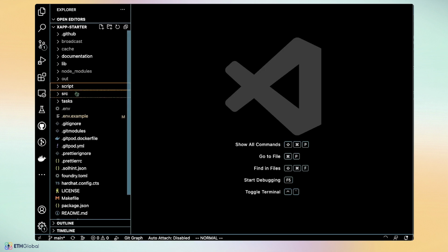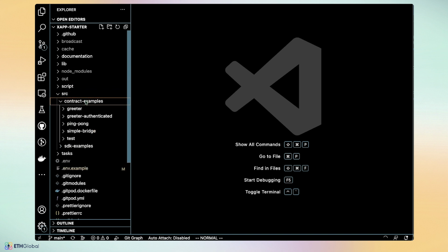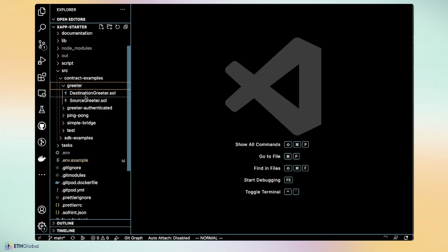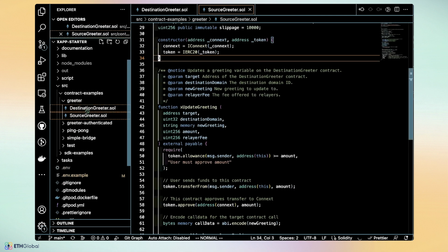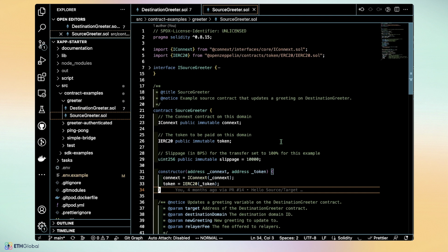But we're going to look at the greeter example here. That's in source, contract examples, and greeter. You'll see two contracts that are fully implemented and ready for you to deploy. We're just going to talk about what's happening in these contracts. Starting from the source side, this is the one that will be deployed on the origin chain.